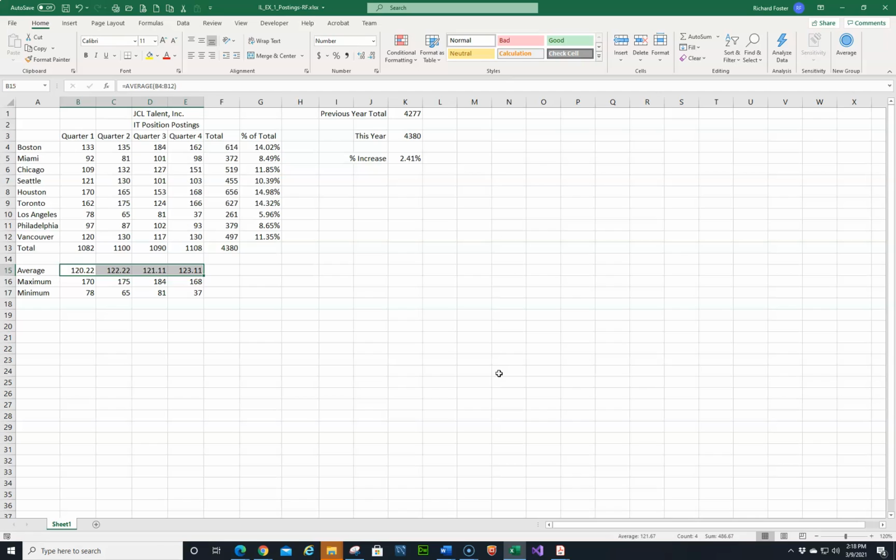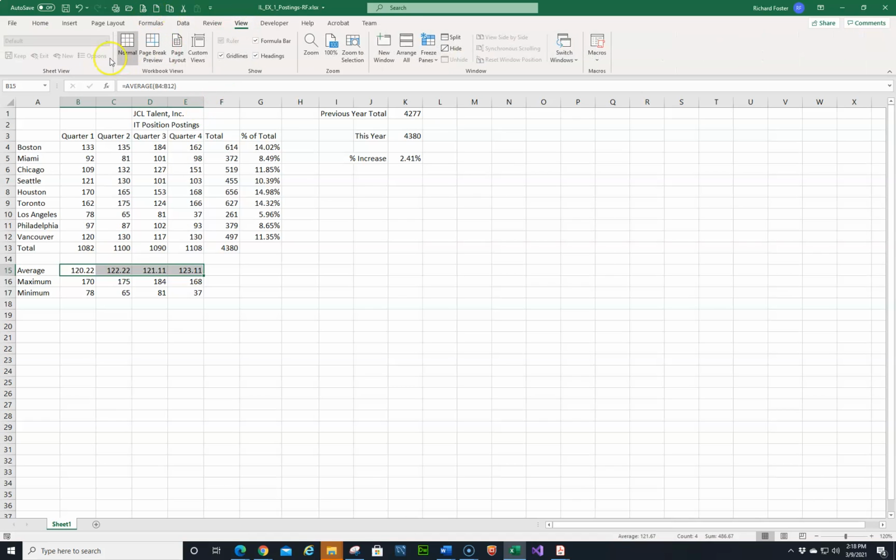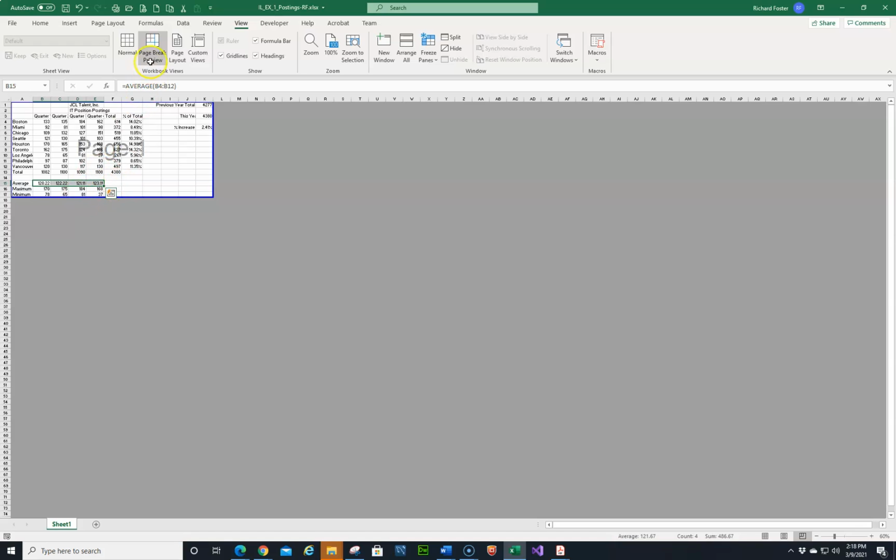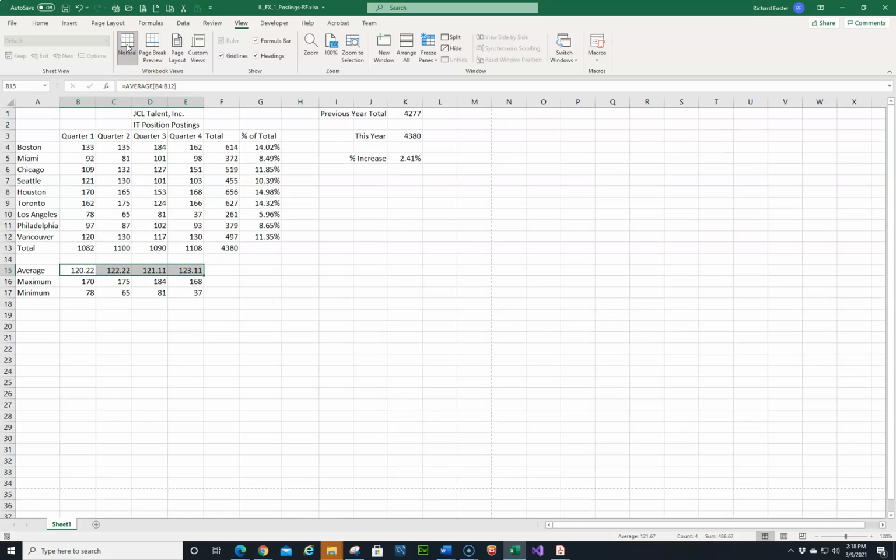So the next is just playing around with views and print options. So you can see the different worksheet views between page layout and ruler in here, page break window, so you can see all the different things that are available for you in view. And here's your views. You're going to normally work in this one over here. Page break is always good to work in if you want to put in special page breaks in there, column breaks and things of that nature. Always work, again, with grid lines and headlines and formula bars open up.